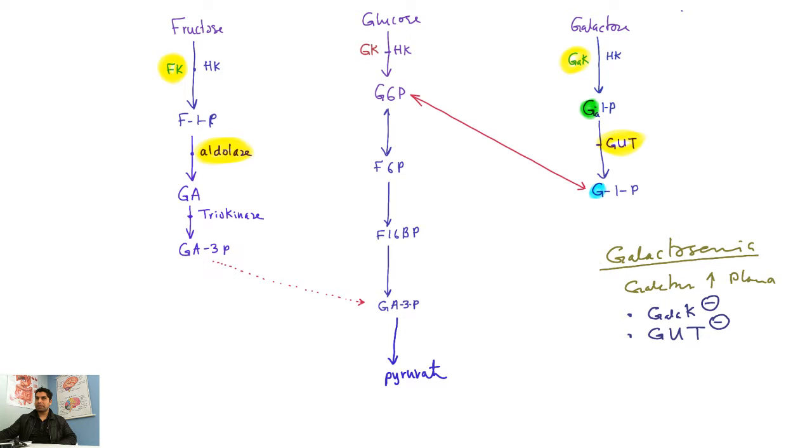Galactose uridyl transferase deficiency is more common, so that's the more prevalent form. The most common cause of galactosemia is this one. I'll color it yellow for you. Now, in galactosemia, galactose will build up in blood. If you have too much galactose, it could be converted to what? Galactitol. Okay, it'll be converted to galactitol.